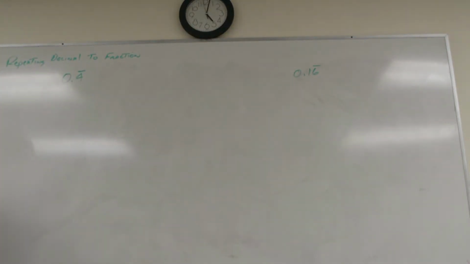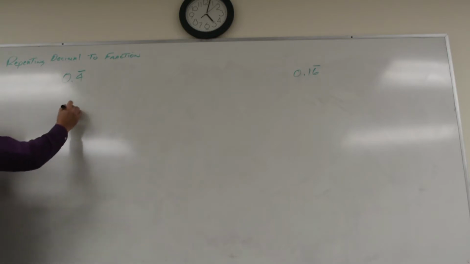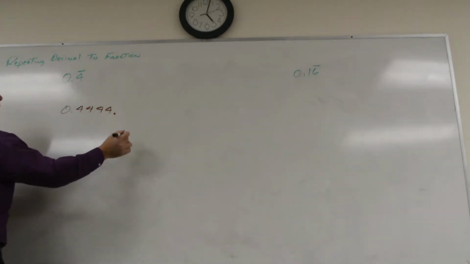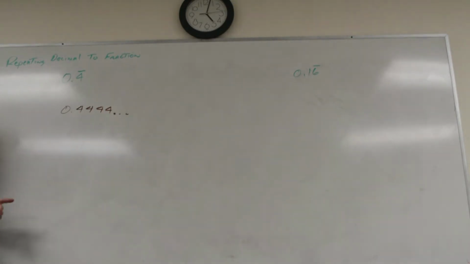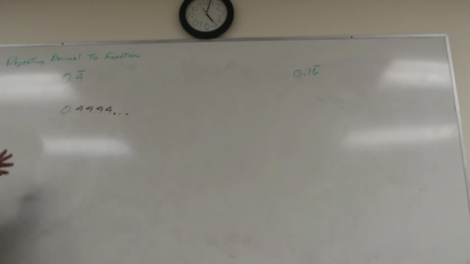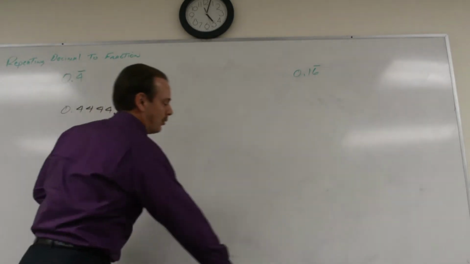a repeating decimal to a fraction. We're going to take 0.4 repeating. The 4 continues. The main crux of this is we're going to take this part of the decimal that keeps going on for eternity. We just want to bring part of it over to the left-hand side, let the rest of the repeating stay to the right. Then eventually we're going to cancel out the repeating portion. So that's the main intent of this. So here's how we're going to do it.